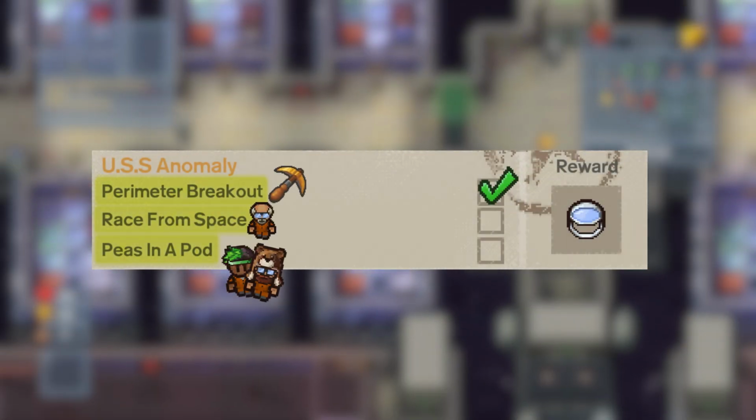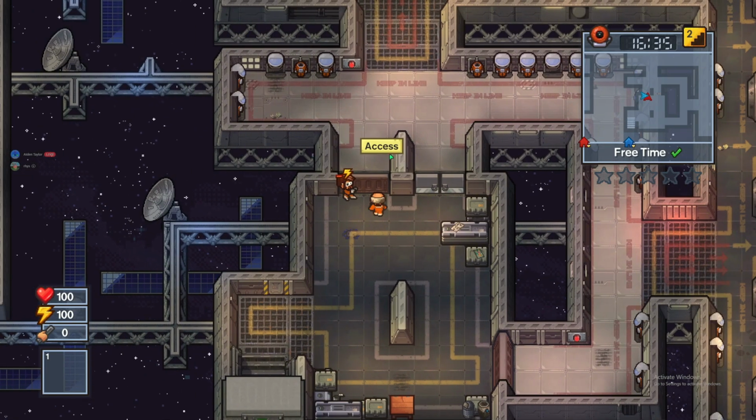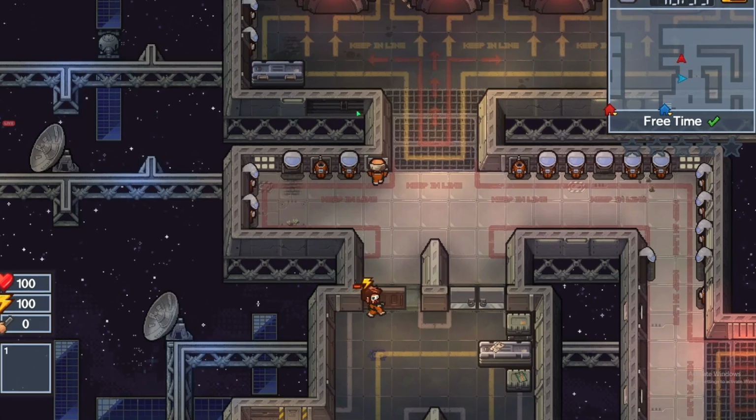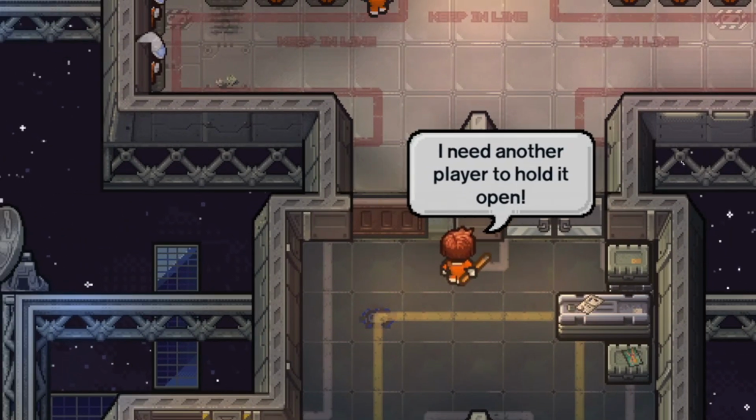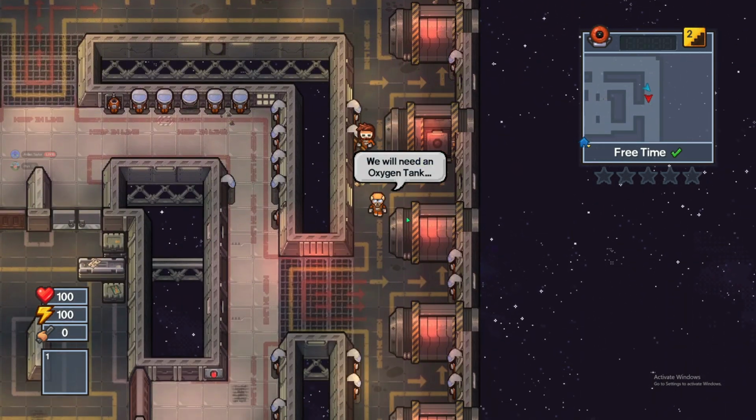There are 3 methods to escape the U.S.S Anomaly, and we're going to be looking at peas in a pod, the multiplayer escape. For this, we would make our way to the top right of the prison, and make our way past the 2-player door. Or at least try. We would then begin looking for the functional escape pod and find it on the right hand side, but we needed an oxygen tank. But no matter how hard I tried, I could not find this oxygen tank for the life of me.